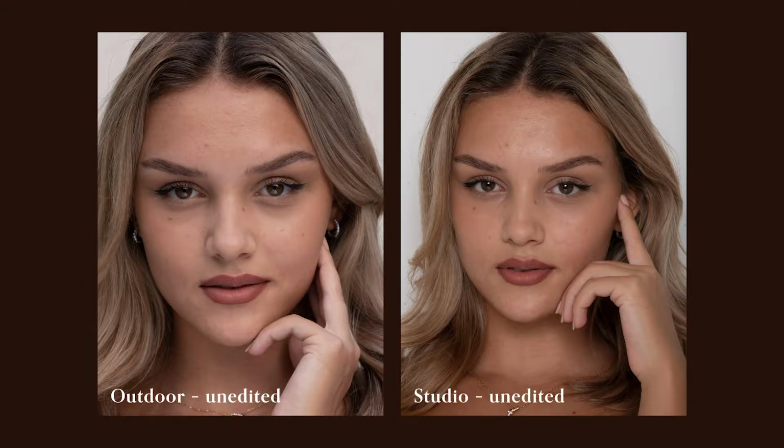I didn't expect these to turn out as good as they did, so shooting beauty images outdoor with natural light is definitely possible. You just need to keep in mind that you need a lot of light to be able to go so high on aperture, so you're very dependent on the weather. I originally planned to shoot this when it was really sunny outside, but that would not have worked as well because the model would have had to look straight into the sun and that would have hurt her eyes really bad.